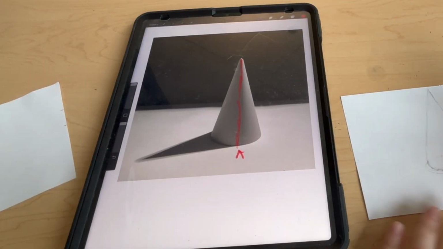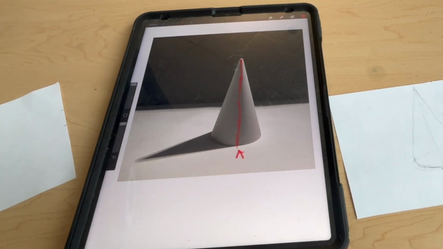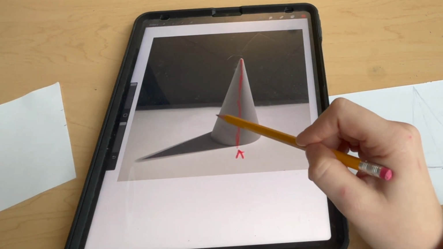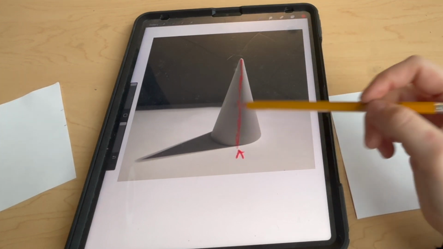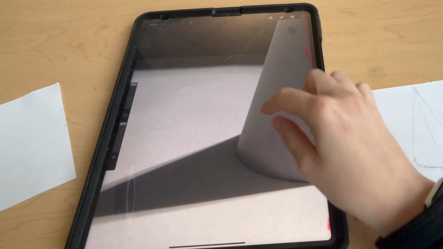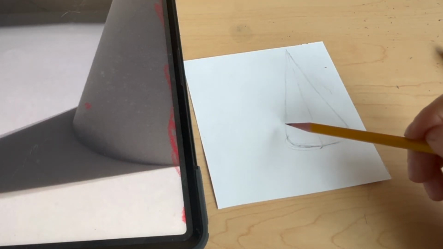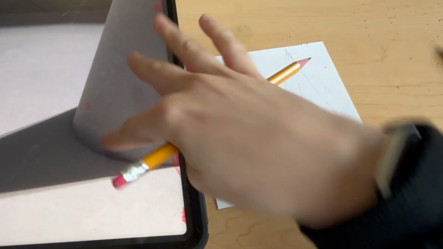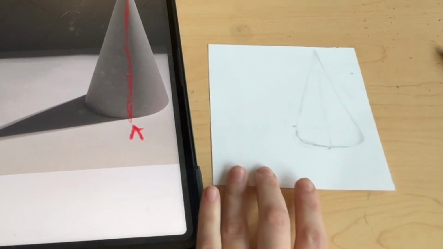So I'm going to divide this cone in half vertically, and I'm just going to mark where the cast shadow is going to go. Now over here, if I were to divide this in half horizontally, it's really not going to make much of a difference. If you look at it, that cast shadow starts just above this area that curves over here. So I'm just going to mark where I feel like that's going to go.